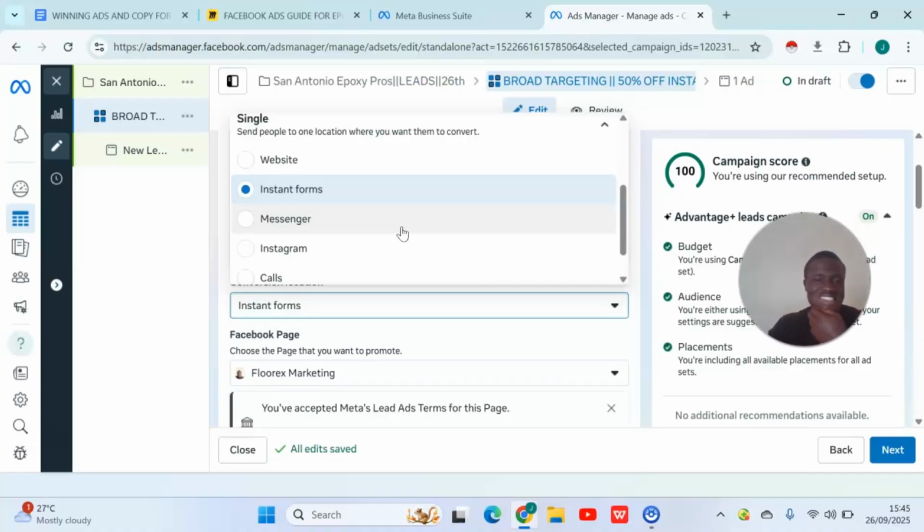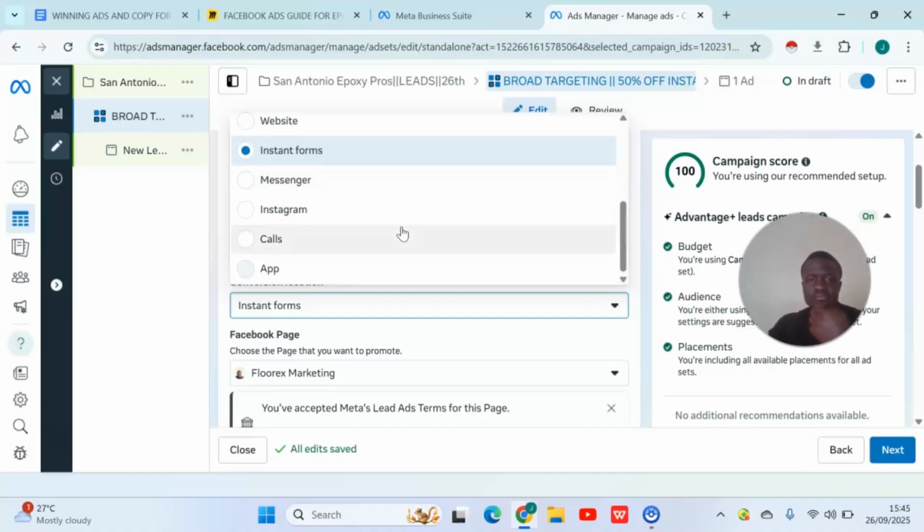So initially, Messenger is not quite the fit. For Instagram, you're sending them to your Instagram. It's similar to the messenger, carrying out an Instagram DM funnel and then starting the conversations from there with the hope of converting the leads that have reached out to you through your Instagram DMs.